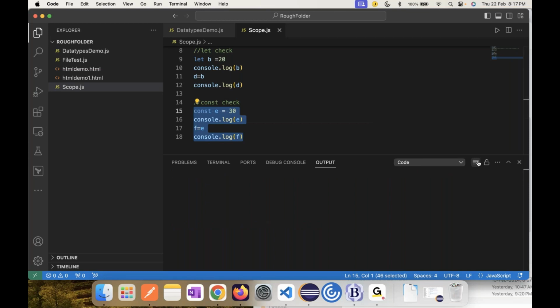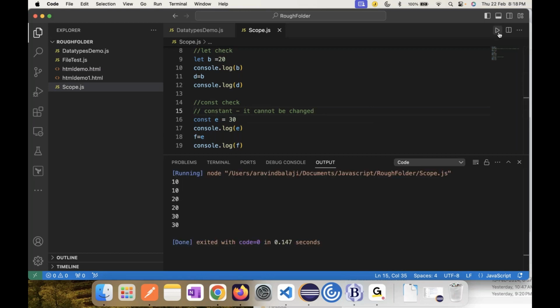Thanks for speaking out, but it will throw an error. That's the uniqueness of your const. Const means constant, which means it cannot be changed. So when I run this one in the 18th line, it will throw me an error. Let me run this one.